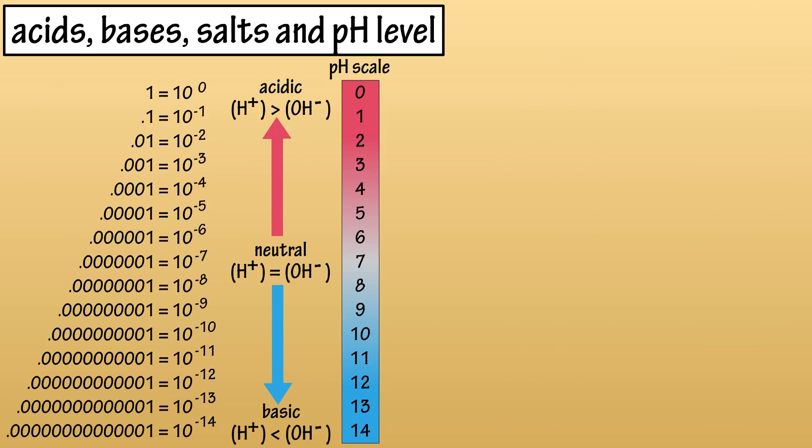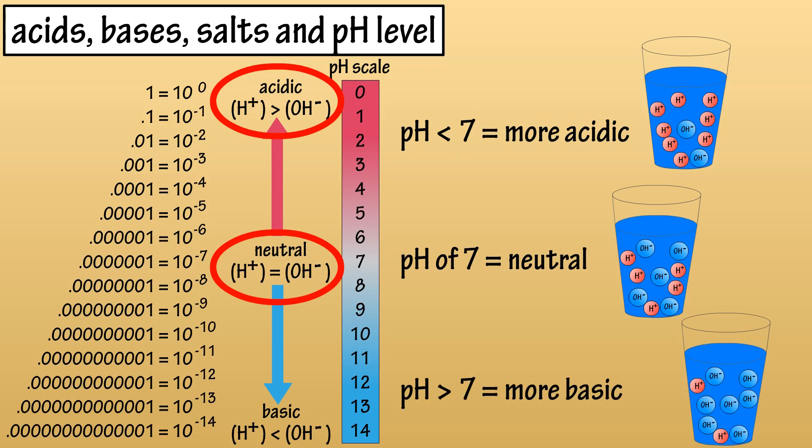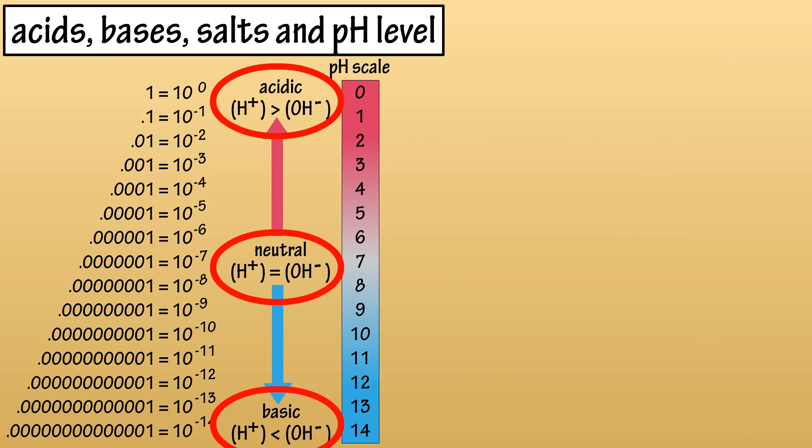On a pH scale, a pH of 7 means the solution is neutral, or the number of positive hydrogen ions equals the number of negative hydroxide or OH ions. A pH of less than 7 means the solution is more acidic, or more hydrogen ions than hydroxide ions. And a pH of greater than 7 means the solution is more basic, or more hydroxide ions than hydrogen ions. On the scale, hydrochloric acid, which we mentioned earlier, and is produced in the stomach, is at the most acidic end, having a pH of 0. Vinegar has a pH of 3, coffee has a pH of 5, and pure water has a pH of 7, making it neutral.